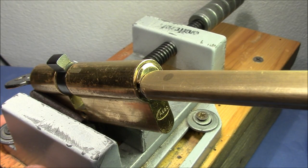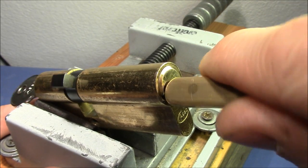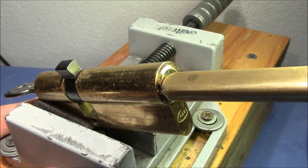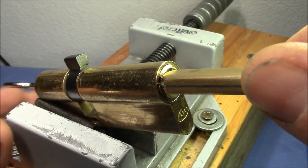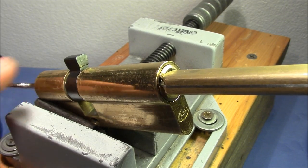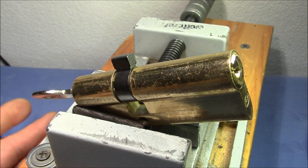All the way in, and now when I turn the plug, I can do it just like so. You can see now the plug turns and takes along the cam. So that's necessary in order to get the door unlocked. When you have a full Euro cylinder of this kind, you not only need to pick the lock and turn the plug, you will also need to interact with the cam and turn the cam. Alright, so now let me take this lock apart and we'll have a look inside.